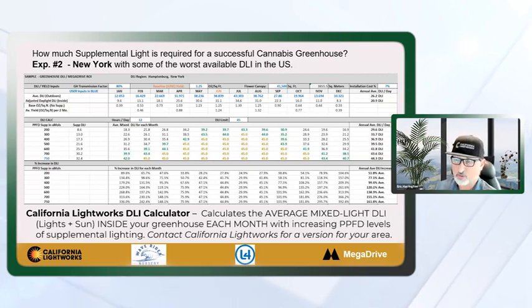So this assumes you're going to be able to be successful and profitable, even at those price points. At higher price points, you could get by with less. It's important that initially most markets do have higher price points. So the earlier you get into the market, the more you're going to be able to leverage that kind of windfall profit to pay off some of the stuff that you're doing before everybody jumps in and the price stabilizes to those levels that we see in most of the mature markets.